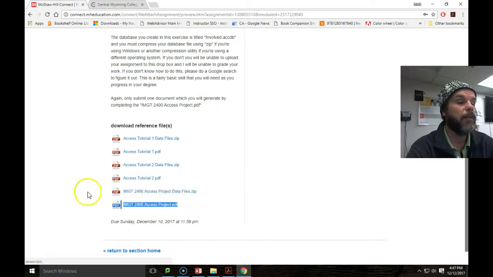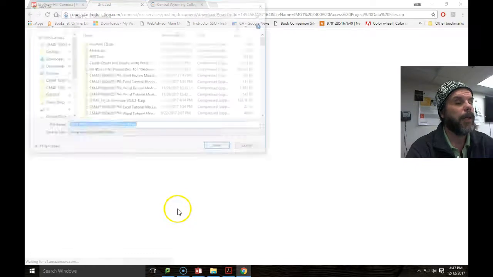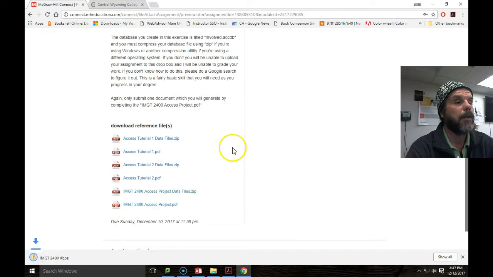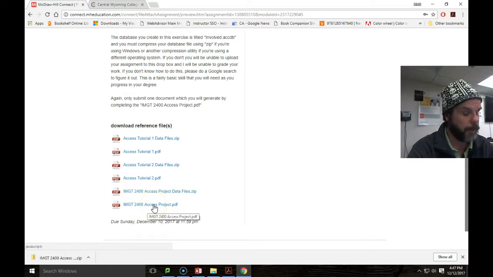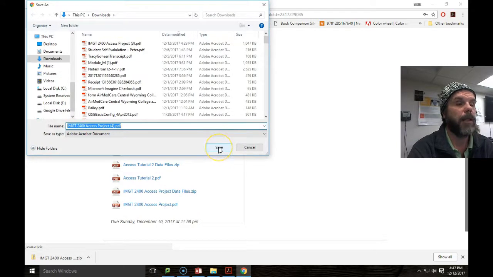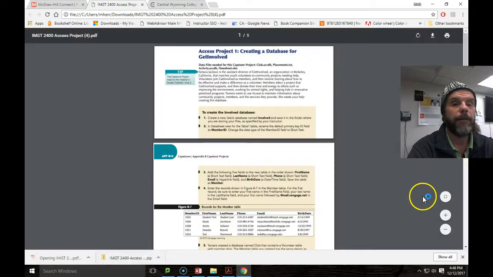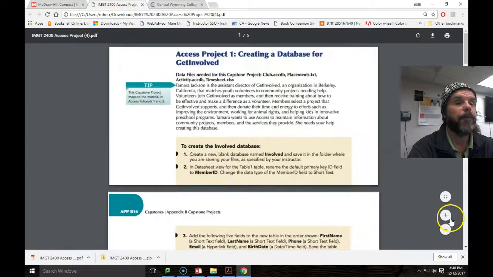You're going to need these files in order to be able to complete the project. So I'm going to download these right now, and there's going to be several files in there. But you're also going to need to look at this document here. I'm pressing the Control key and clicking on it so it opens up in a different window. And there it is. Okay, so I've got these two things going. And here is the PDF. So this is the assignment, actually.